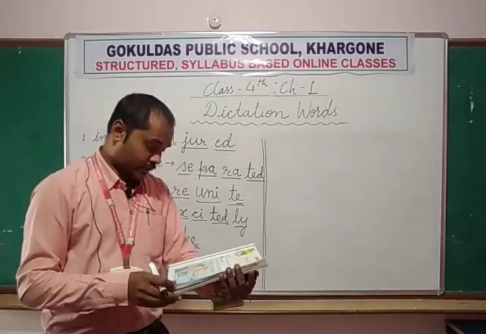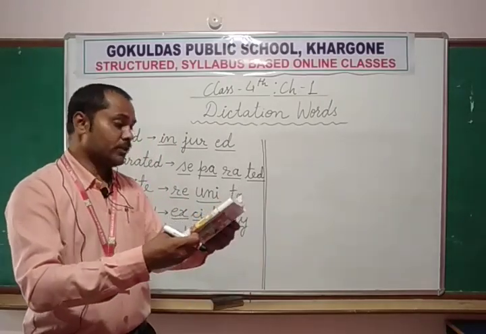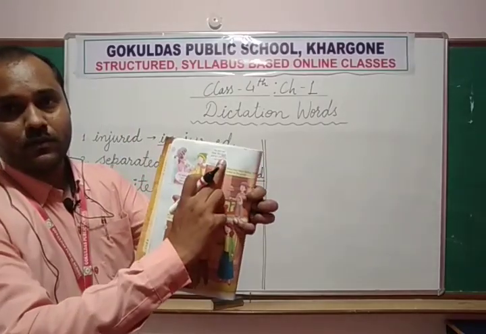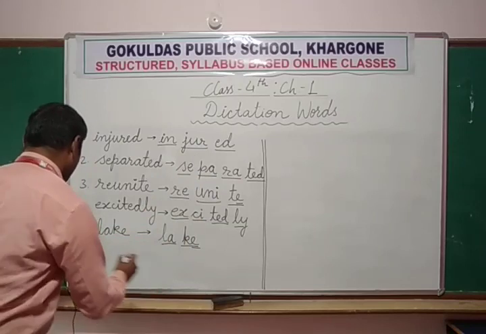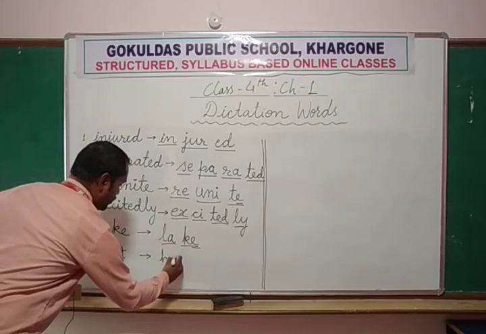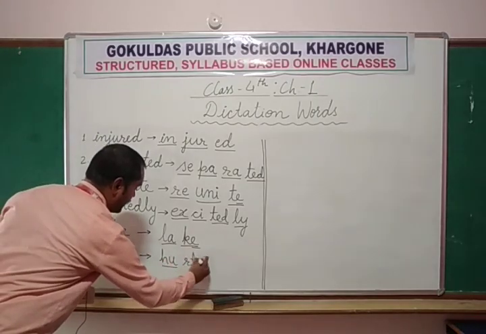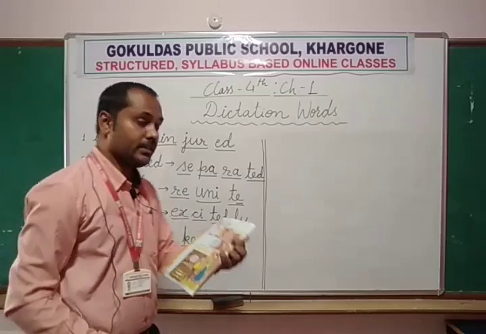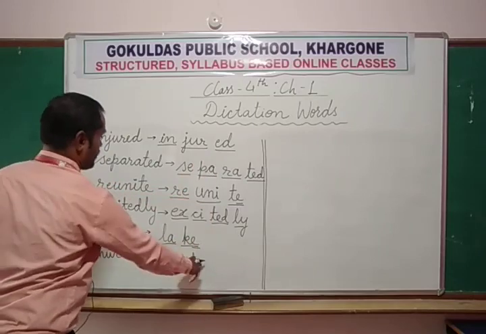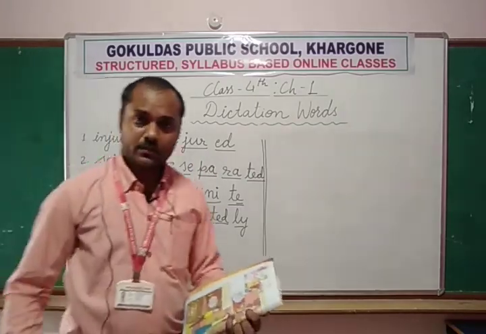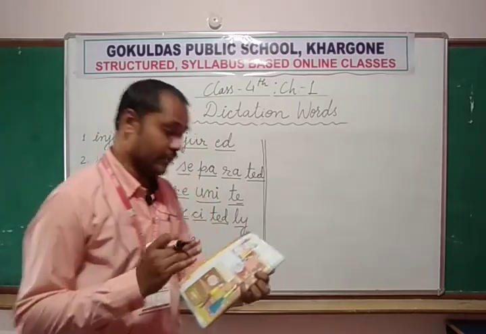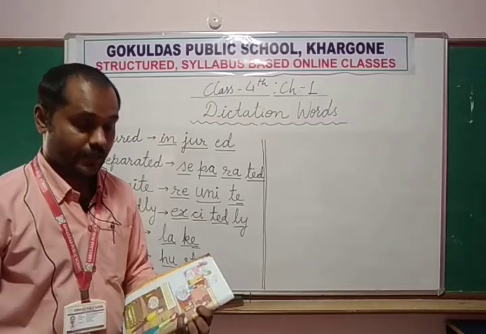Okay. Turn the page. Page number 2. We have some words also here. Just like in the first box, you can see hurt. We have underlined hurt. H-U-R-T. Hurt. Hurt means injured. These are similar words, synonyms. When we get injury, we can say I am injured or I am hurt. Okay. So the goose was also hurt or injured.